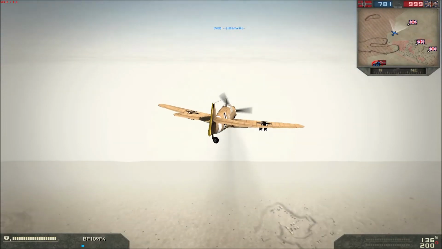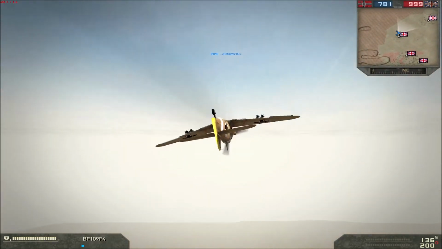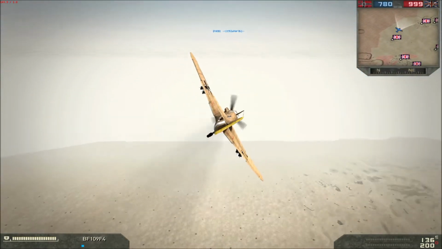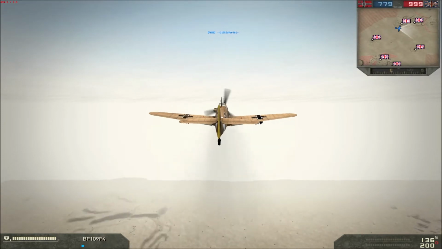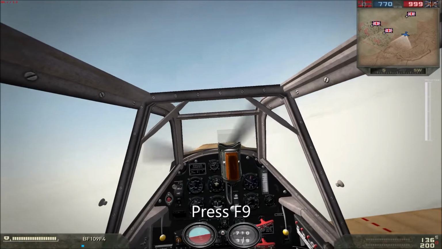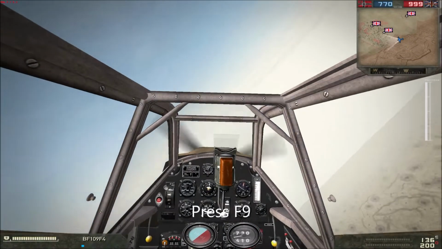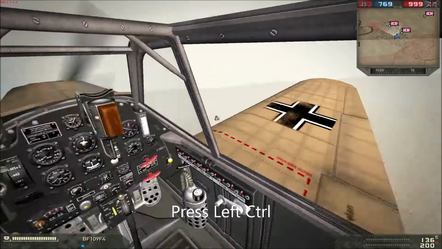Do funny tricks, like this is a barrel roll. Just keep pressing the right arrow. Don't forget to get out of the roll in time, or you'll crash. F9 is cockpit view, like this. This is where you can use the control view. I'm doing that right now.